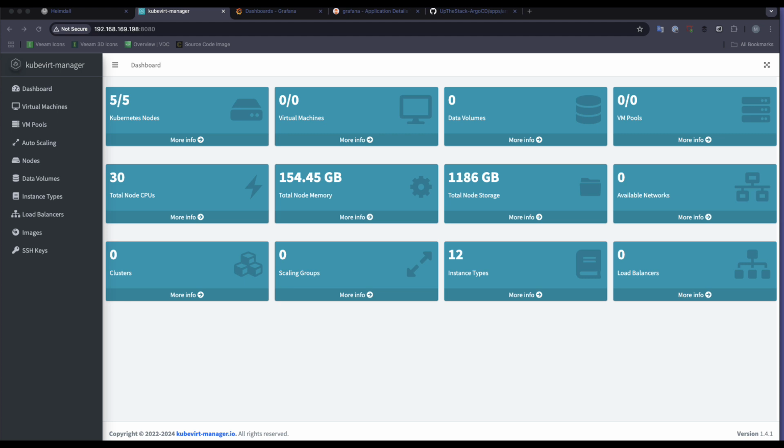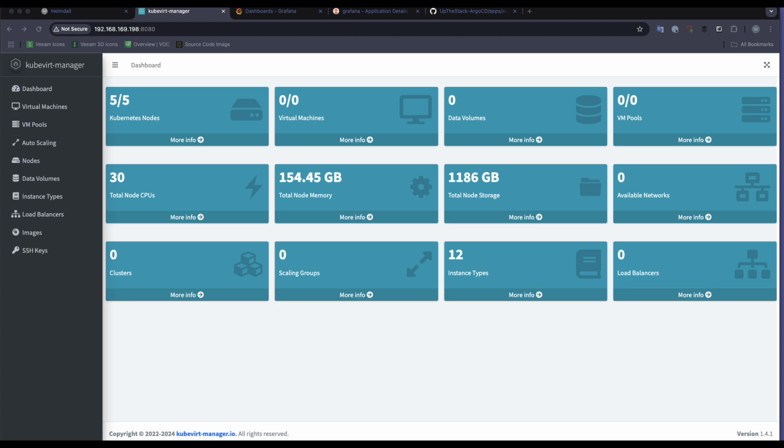What can we do? So you can see here, just off the top, the initial dashboard tells me that I've got 5 Kubernetes nodes. I have no virtual machines today. Maybe that's another video. I have no volumes. I have no VM pools. I have 30 CPUs, I have some 150 odd gig of memory, some storage, etc., available networks, blah, blah, blah.